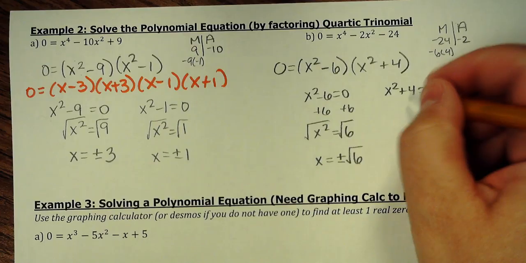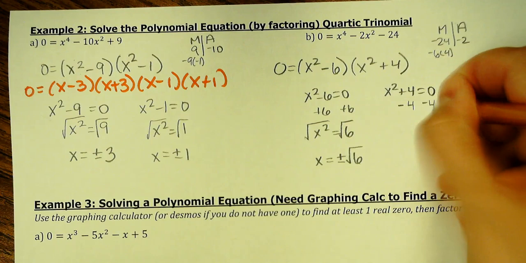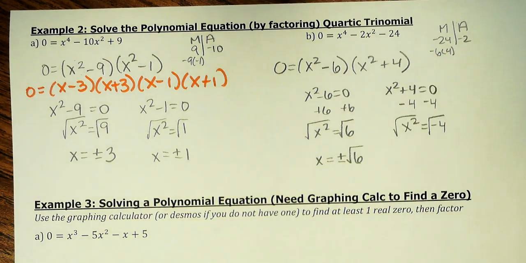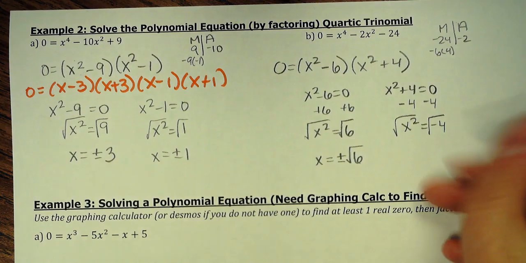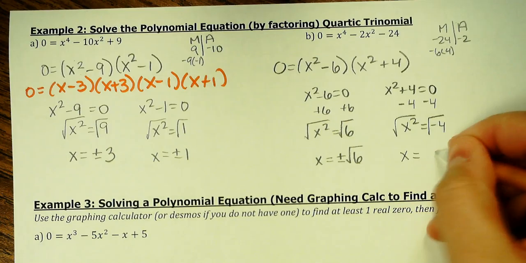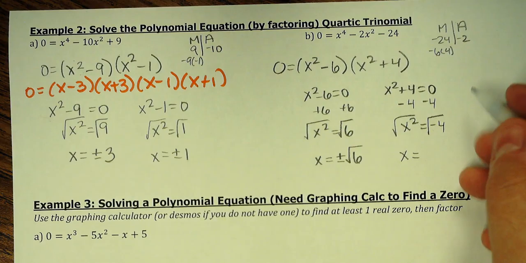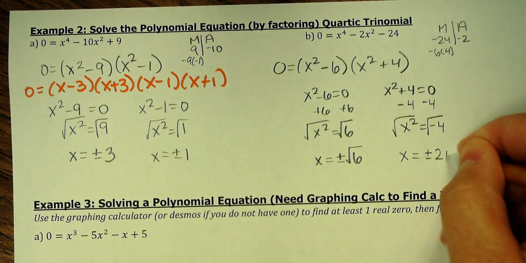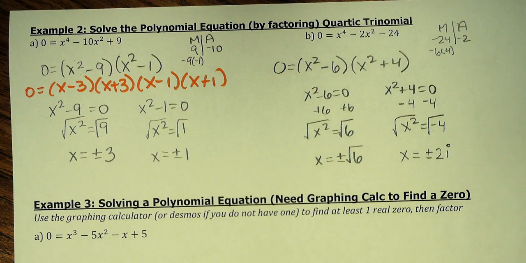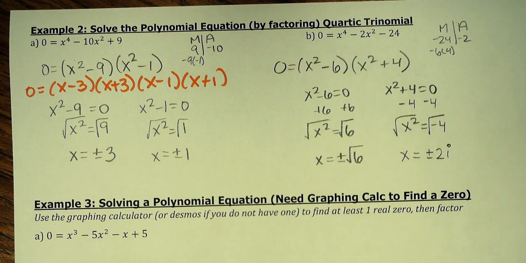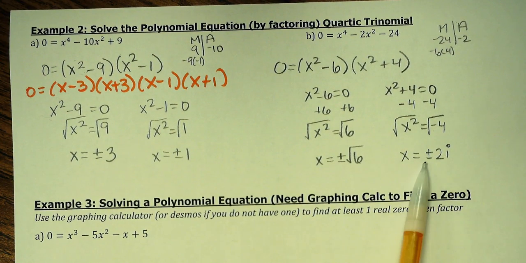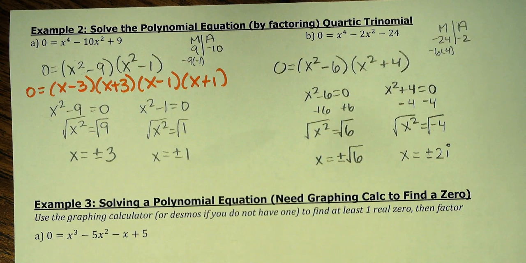Now here, subtract 4 from both sides. Now remember, I can take a square root of a negative number, but it's going to have an i in it. So this is a perfect square in imaginary land, but it's not going to be something we would be able to see on a graph. So plus or minus 2i is how I would write that. Now, this question, x to the 4th, should have 4 answers: 1, 2, 3, 4. These you would not be able to see on the graph. These you would be able to see on the graph.